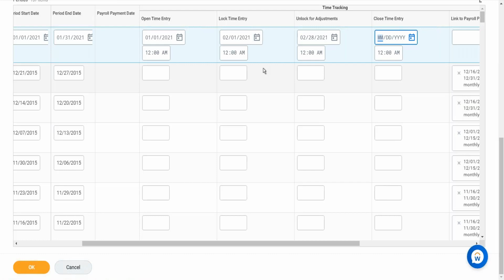The super user or the supervisor HR can enter the time on behalf of the worker. If the date has crossed, they will have to remove the close time entry, re-enter, submit and approve. It will be picked up in the payroll as a retro change.